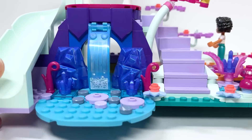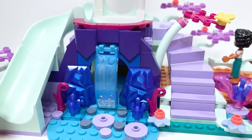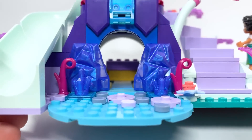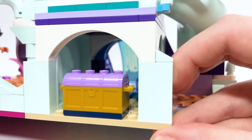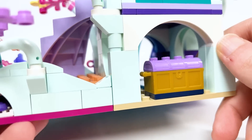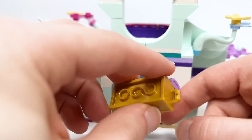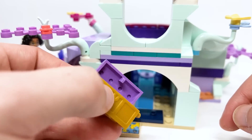The waterfall section looks great with its sticker, and there are different rocks in sand blue and lavender. You can lift up the waterfall to access the inside of the cave — there are really cool crystal pieces inside. The cave is simple with a small hole on the side. Inside, there's a treasure map you can actually remove, and a chest you can store things in.